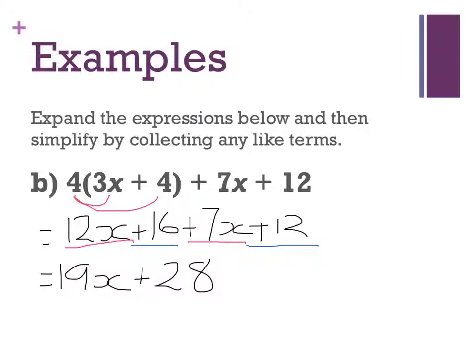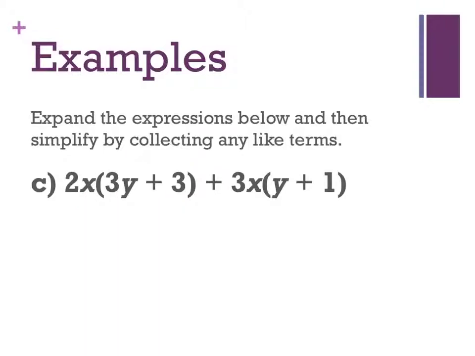All I'm doing here is saying what terms in this statement are like terms, that either have the same pronumerals or are integers, what are like terms, and how can I write them in a more simple way. Let's look at one more example. Okay, now 2x multiplied by 2x, brackets 3y plus 3 plus 3x brackets y plus 1. Holy guacamole, does that look confusing? That looks like, oh my gosh, where do I even start? But hey guys, it's actually super easy, and we just have to do it one thing at a time.